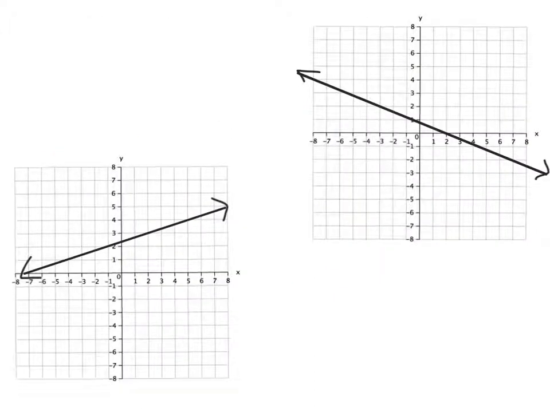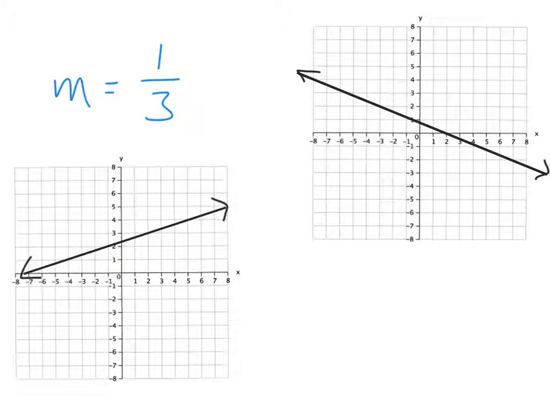You should also be able to look at a line and come up with the slope. The way we can do that is, again, identify any 2 points and then count the rise over run: how far up or down, how far left or right, to get from one point to another. For this first graph, let's find 2 clear points. It looks like it's passing clearly right here, and right here. To go from here to here, how far up and how far over? Looks like we go up 1 and over 1, 2, 3. So I would say that has a slope of 1 over 3, because between any 2 points you have to go up 1 and over 3.